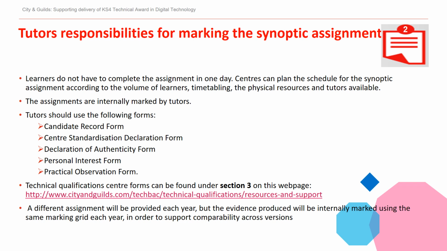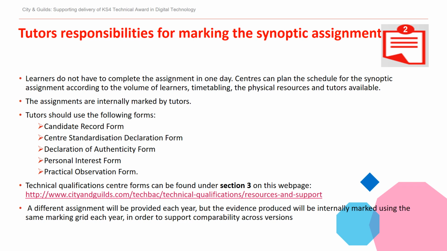So just to look at some of the information on the slide, again looking at tutors' responsibilities for marking the synoptic assignment. It is important to think that learners do not have to complete the assignment in one day. So if you have a 4 or 3 hour half-day session with your learners and the assignment tasks are say 15 to 20 hours, that can be 3 consecutive delivery days that you can then carry out your assignment. You need to plan the schedule for the synoptic according to the volume of learners, your timetabling, the physical resources you have available and the tutors that are available for that.